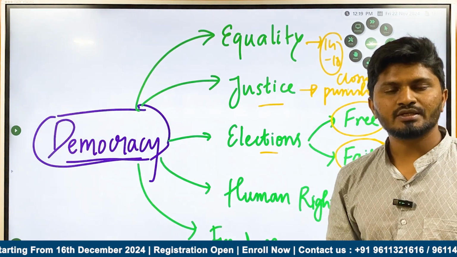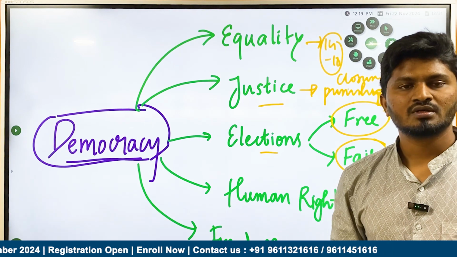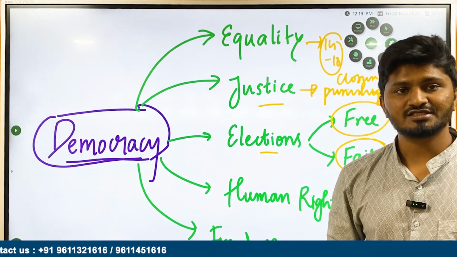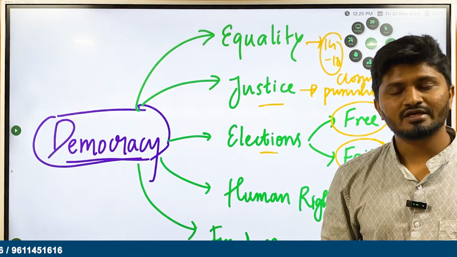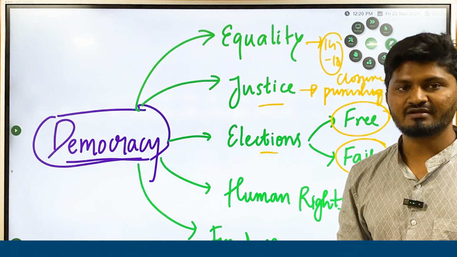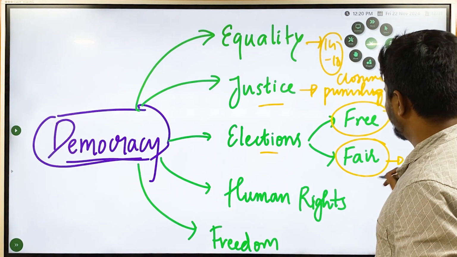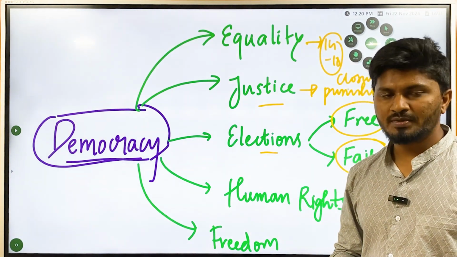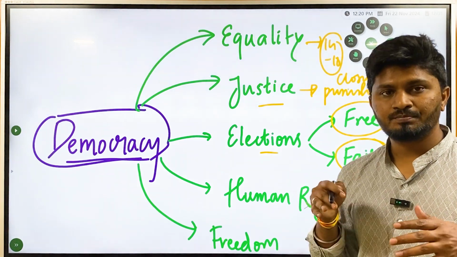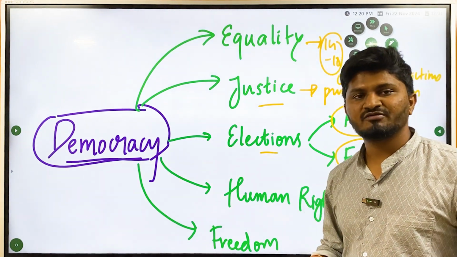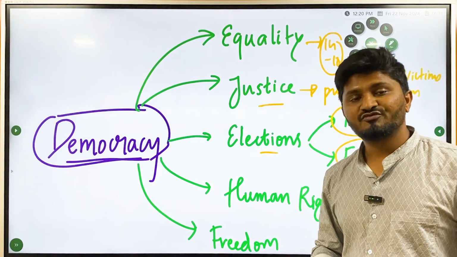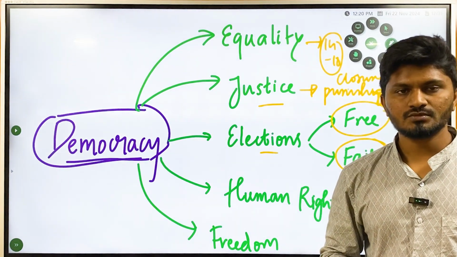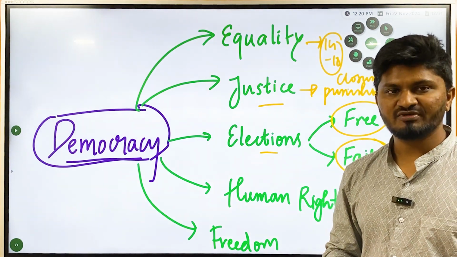And in elections, it should be such that it is free and fair. It is not that you have the right to vote only if you pay a certain amount. If you pay 1,000 rupees, then you have the right to vote. It doesn't mean it is a free election. So for an election or a democracy to work properly, the election should be free and fair. Fair in the sense there should be no illegal activities happening. No person shall be pressurized, pushed, or influenced through the power of money to vote for a certain community or a certain person. It should be free and it should be fair.